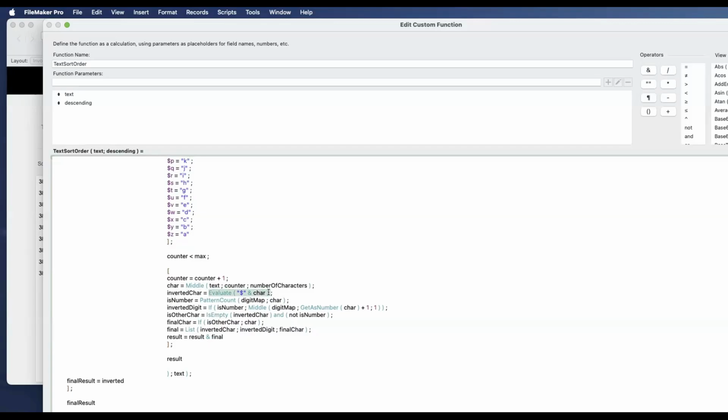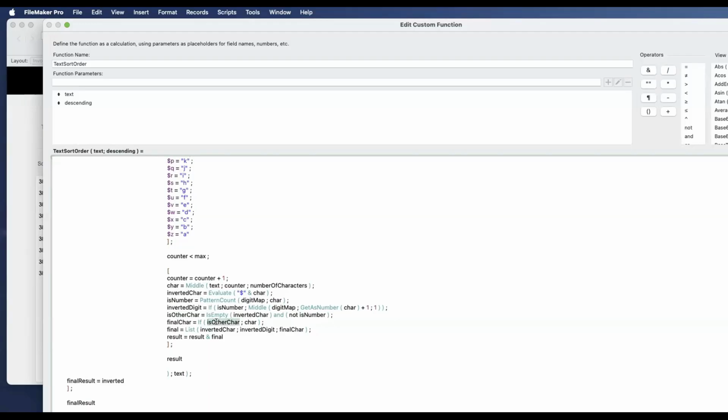But if it's another character, if it's not part of the list and it's not a number, then it's another, like a percentage or whatever.